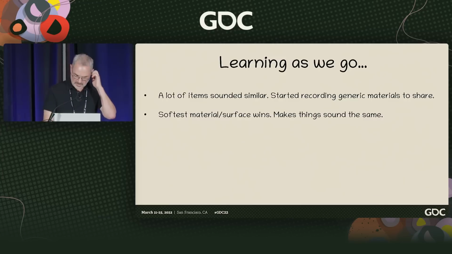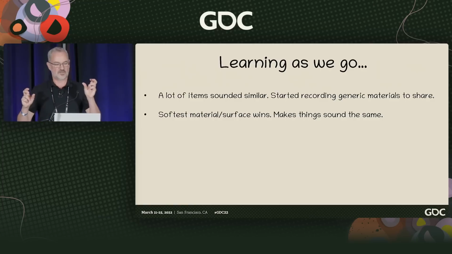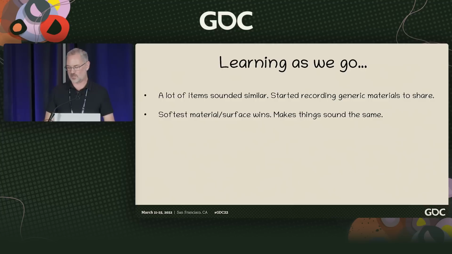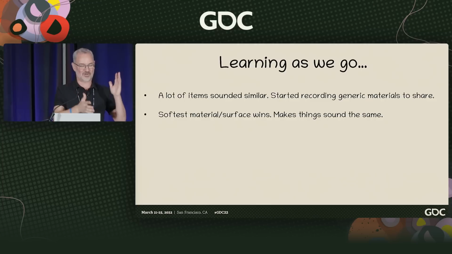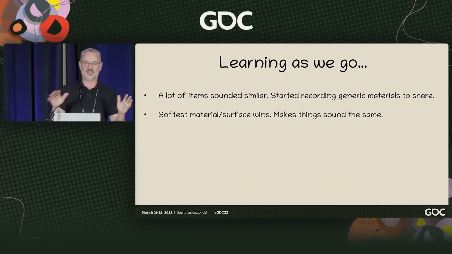This is always interesting: when two materials hit each other, the softest material wins as the predominant sound. An example is a metal cup and a wooden cup and a hard table. Put the metal cup on, you'll hear the metallic sound. Put the wooden cup on the wooden thing, you'll hear a wooden sound. If you put each one on a bed, they will sound identical. So I don't need to record those two things on bed. I just need a generic thing called object light on bed. That worked on anything that was soft, and that revelation was another huge time saver. That and the shared materials.